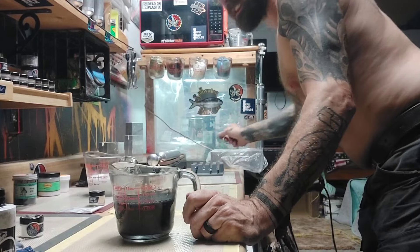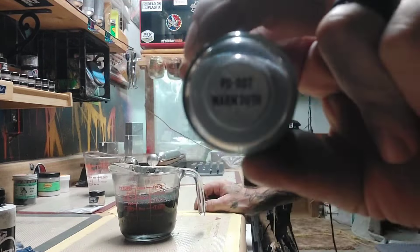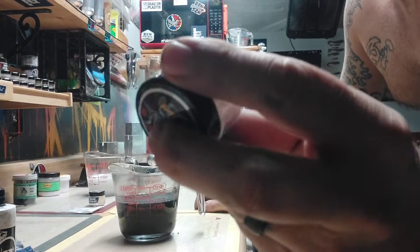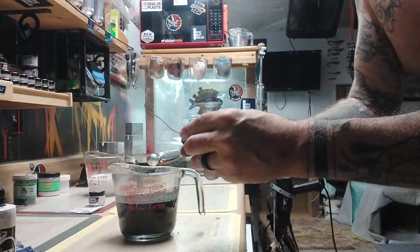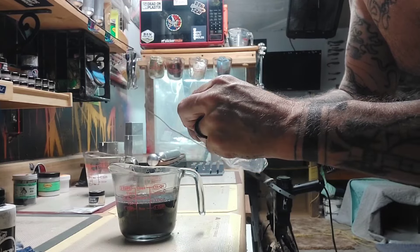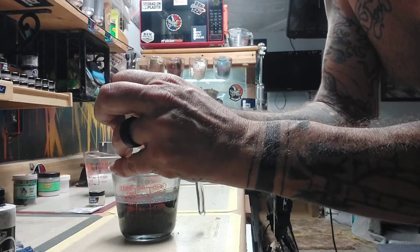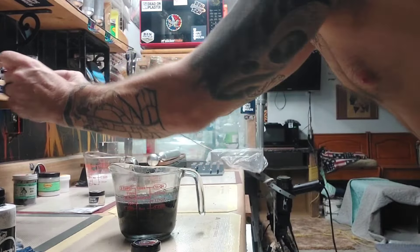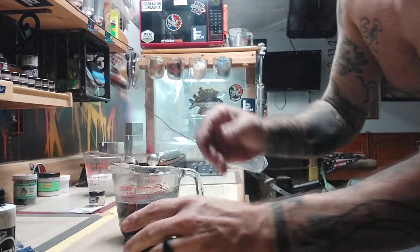We've got a black base and some of the new 8-Bit Pixie Dust. This one's warm out. I was going to put the Pixie Dust in first so we could see it clear, then add the black - but I scrapped that so we're doing it the other way. I'm peeling this sticker off - if you're a sticker nut like me, this holds the lid down so it doesn't back off. That sticker's going right up here where the Pixie Dust sits - bonus sticker!